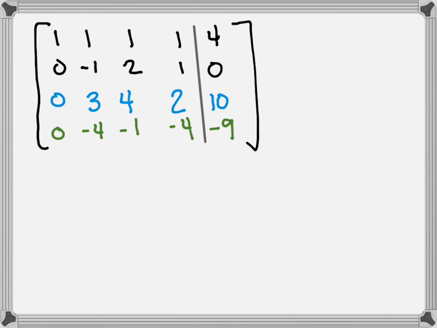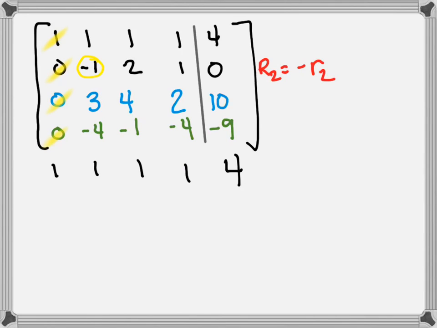So let's see where we are. We have our 1 in our first column, first row. We have 0s below it. So our next goal is to get a 1 in this position, the second row, second column. To do that, we will multiply that row, and this is not the only way to do it, but it is a way that will work every time. I'm going to multiply that row by the reciprocal of the number I want to change into a 1. The reciprocal of -1 is -1 over 1, or -1. So essentially I'm multiplying row 2 by -1. So my new row 2 will be the opposite of my original row 2.